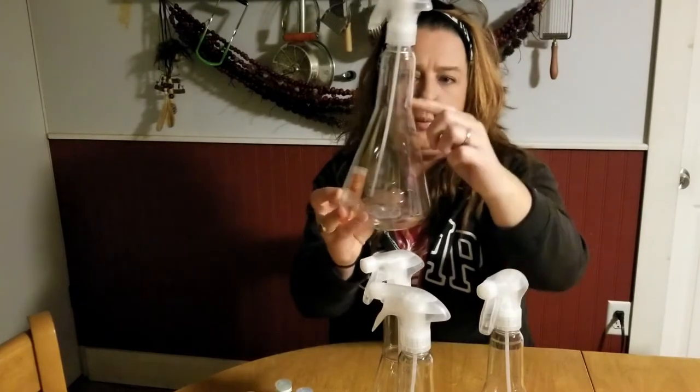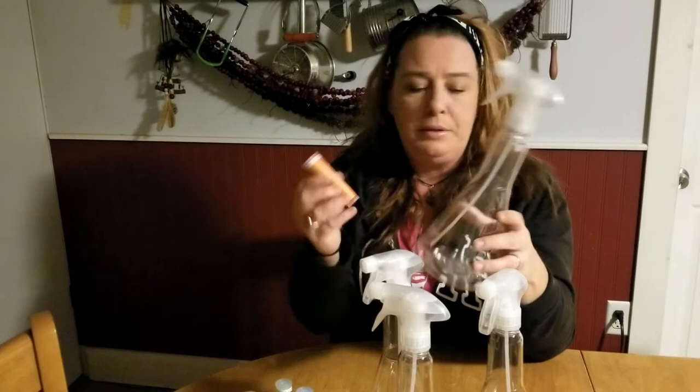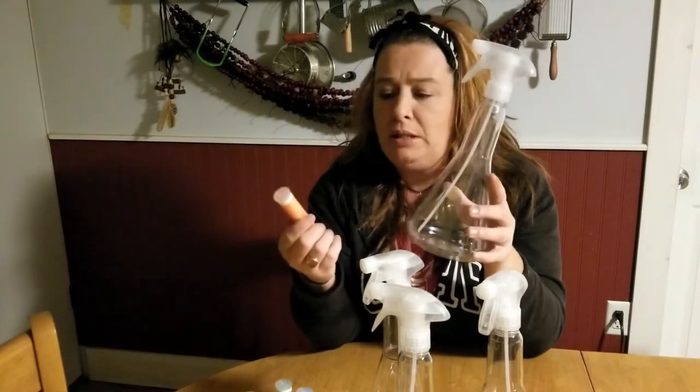Right there. You fill it up with water. You put your cartridge inside and it will all mix in the bottle. You just give it a little shake. And then when it's gone, you just replace this cartridge and reuse the bottle, which is really cool.